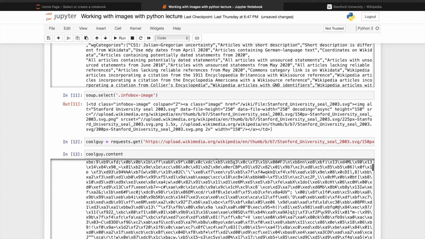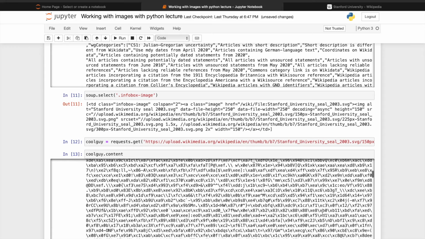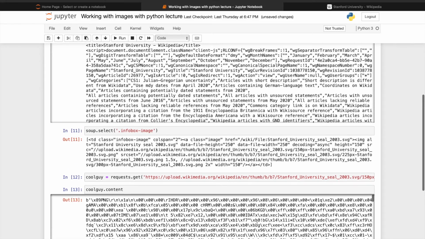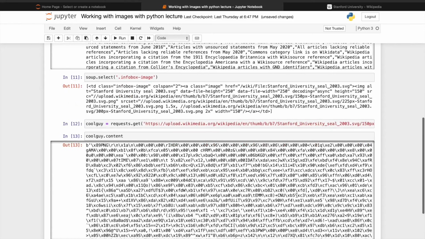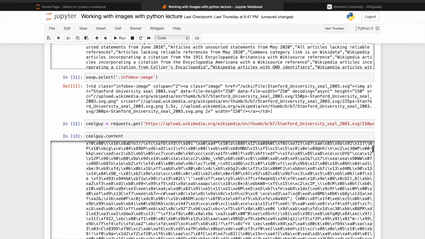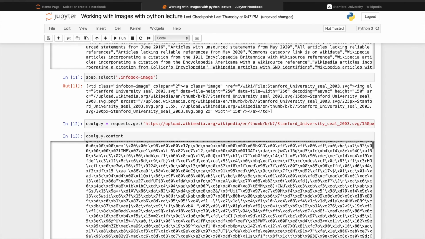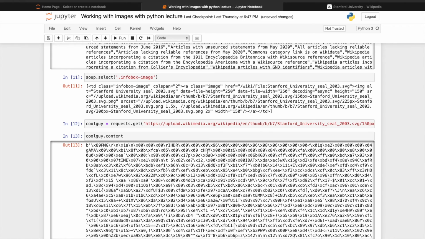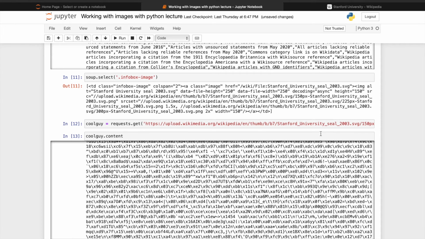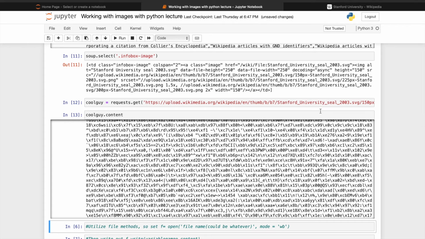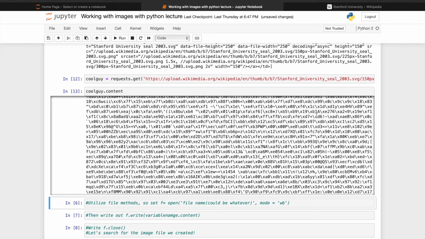All of this is readable by the computer here, of course not readable by us. That's not how we read code, but again, this is definitely going to be an image here. That's how you're sure that, even if it's a little bit convoluted, essentially kind of binary with numbers here, it's going to be an image file that you're passing out and going to be saving as a file. So that's awesome. So we're doing this correctly.